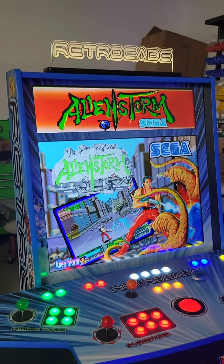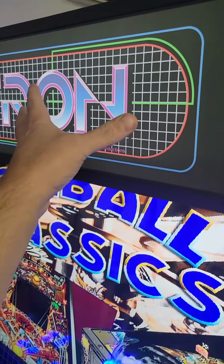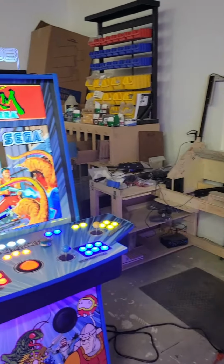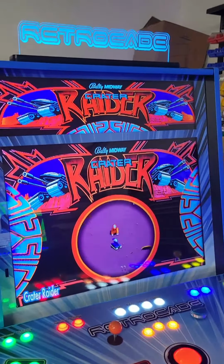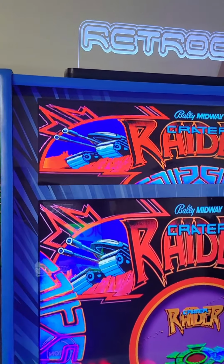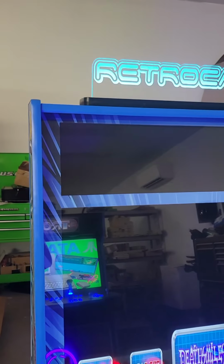On original cabinets, like this one back here, it is a backlit area with a light with the name of the game that's static, stationary. With an active marquee, it changes for each individual game. The problem with an active marquee screen is the size and cost. An LCD active marquee of this size can cost over $1,000 for the screen itself.